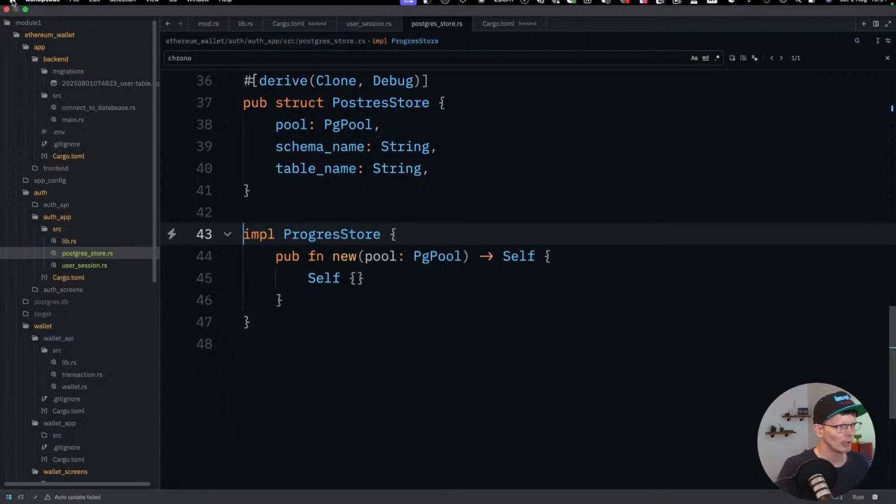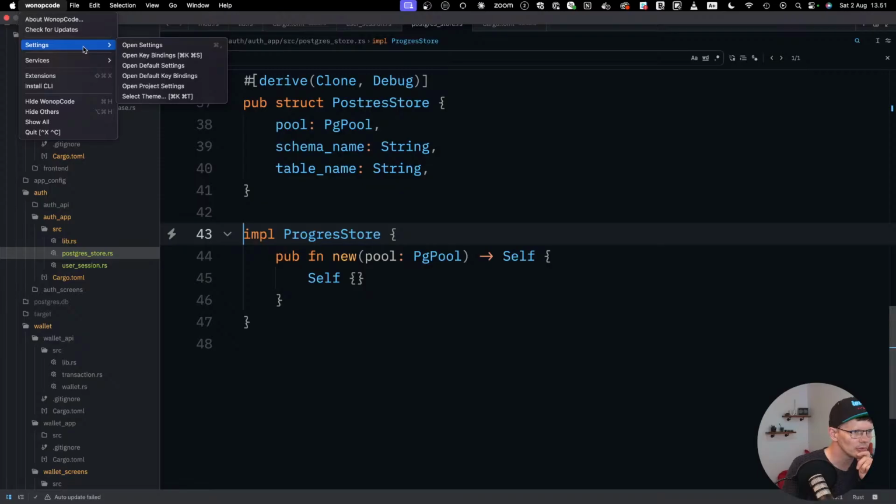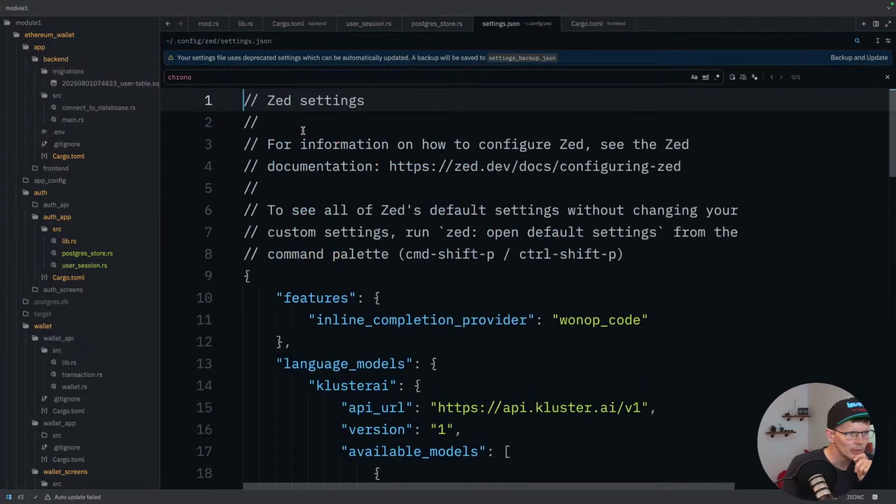Okay, and then while we're at fixing stuff, let's just try to jump right here.